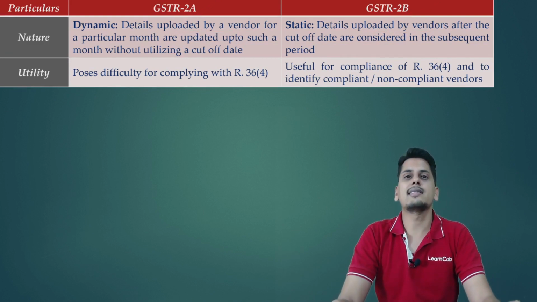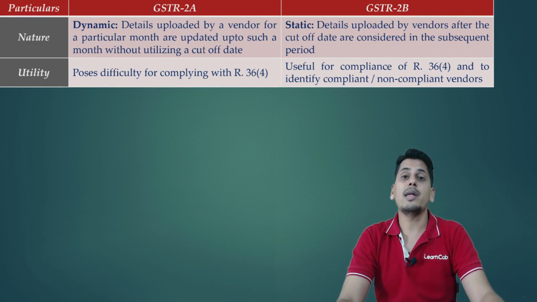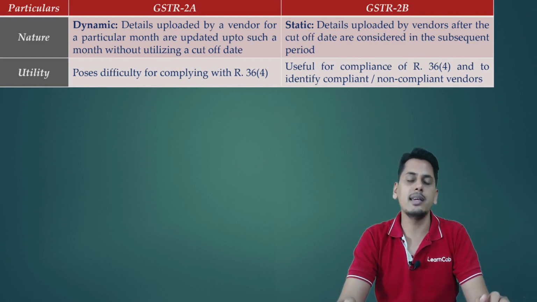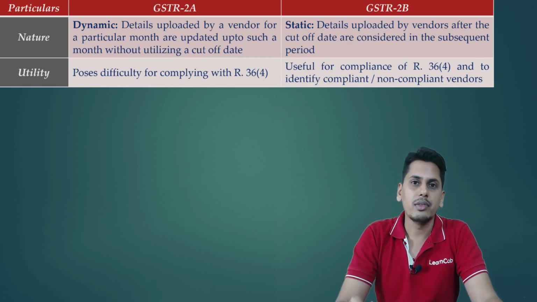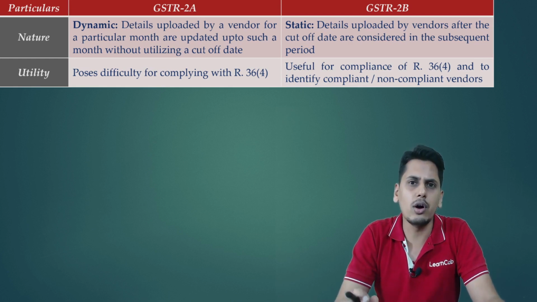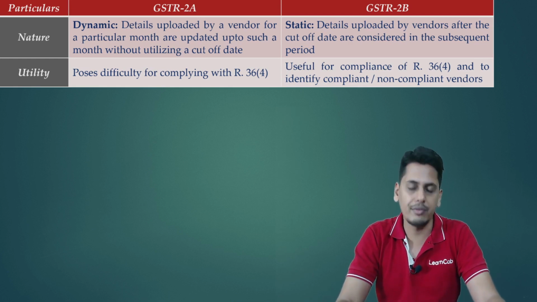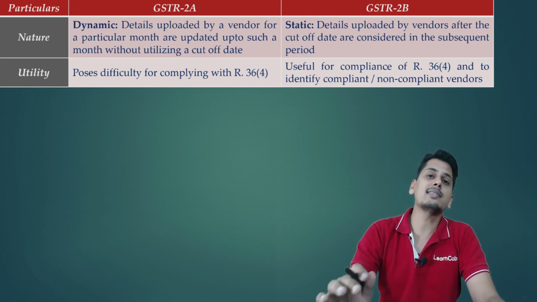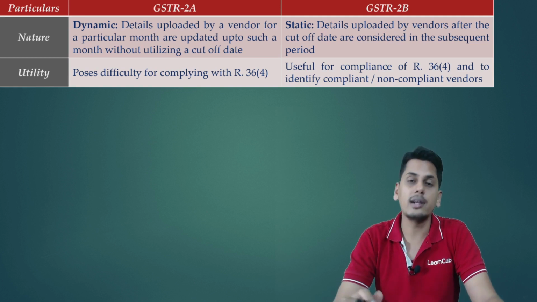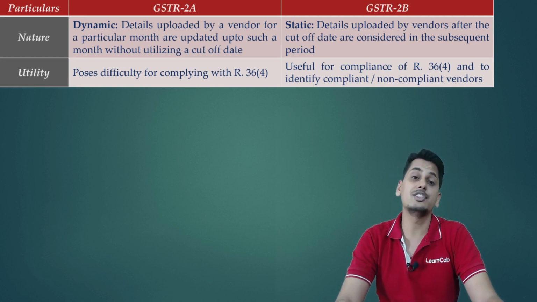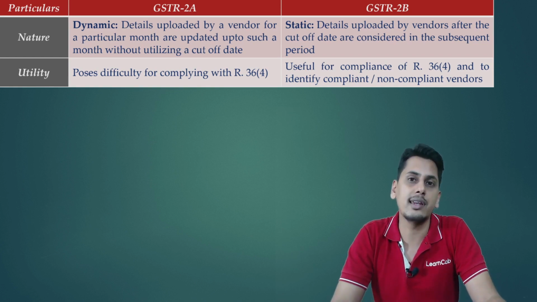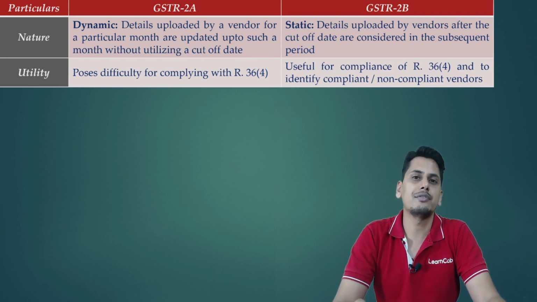Friends, in the preceding example, we had seen that the suppliers were filing GSTR 1 on a monthly basis, and accordingly we are seeing that at the recipient's end, in which month's GSTR 2A or 2B the details are going to reflect. Now friends, let's take a case where the suppliers are filing GSTR 1 on a quarterly basis. They file GSTR 1 on a quarterly basis, and for the first and second month of the quarter, they include the details of their invoices in invoice furnishing facility.